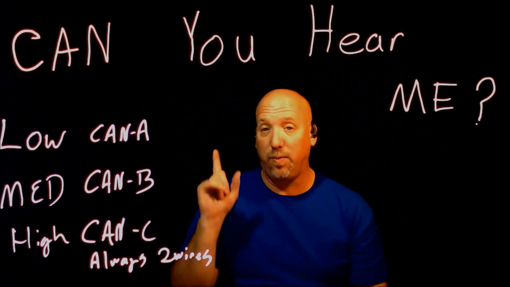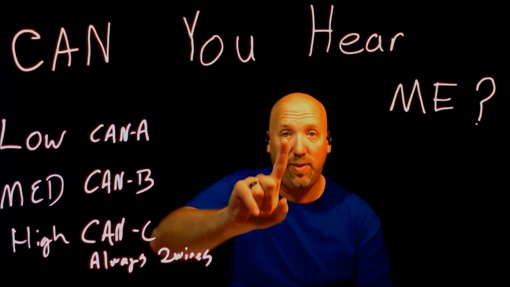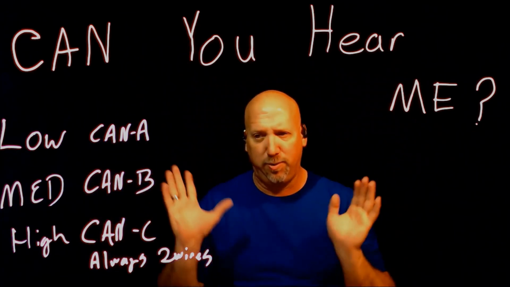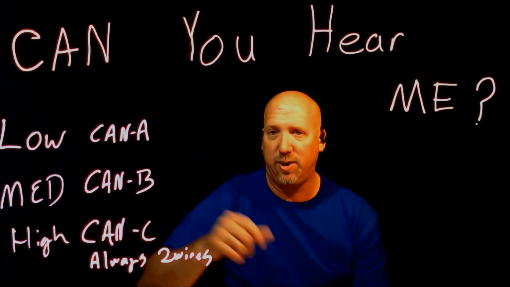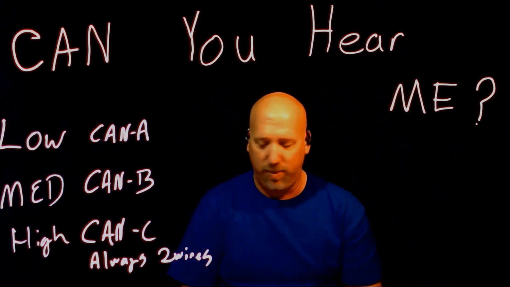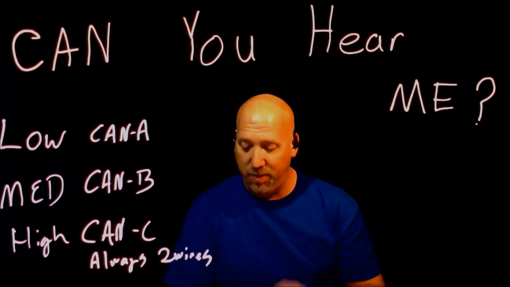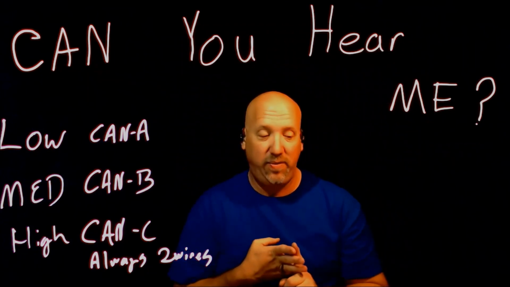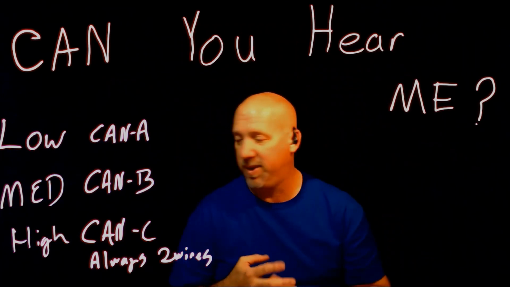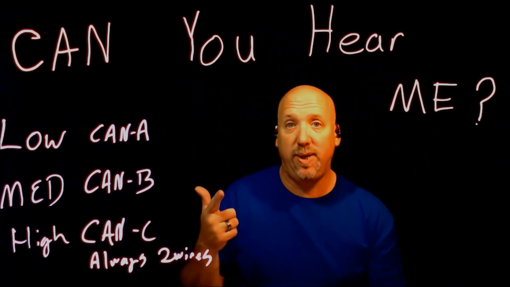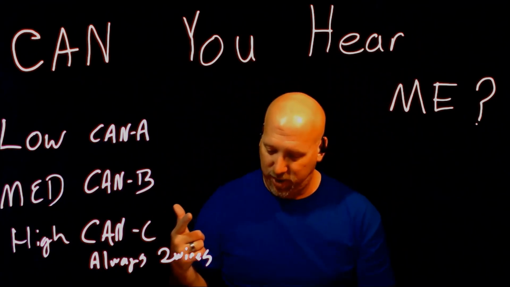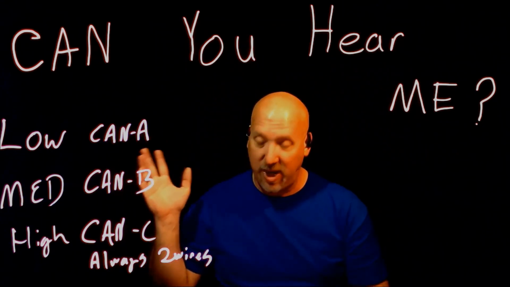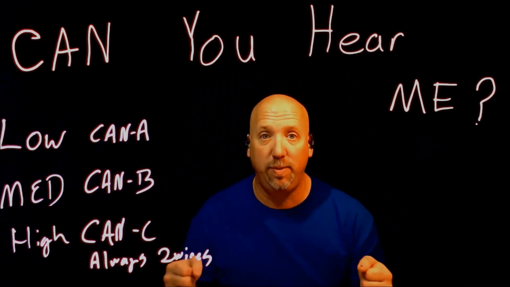If an application only has one CAN network, it's CAN C. If you only have one CAN, it's going to be your high-speed CAN bus. There are some exceptions with earlier models, but as a rule of thumb, CAN C is going to be your single CAN. Even when multiple CAN speeds are used, CAN C is generally used for powertrain, chassis, and safety systems. So CAN C: powertrain, chassis, and safety. Real speed communication here.